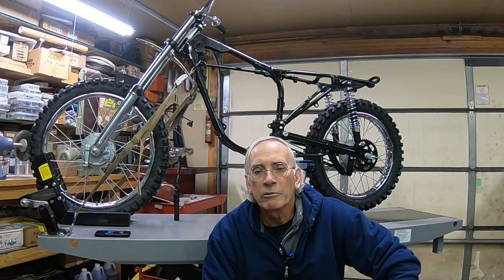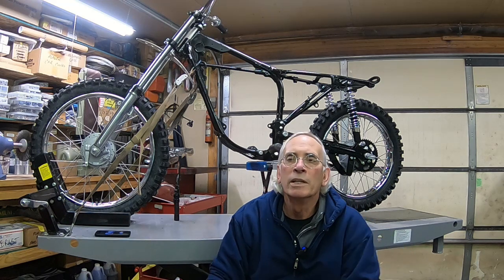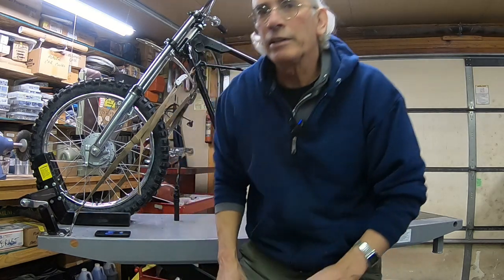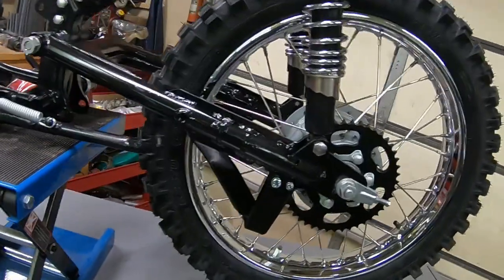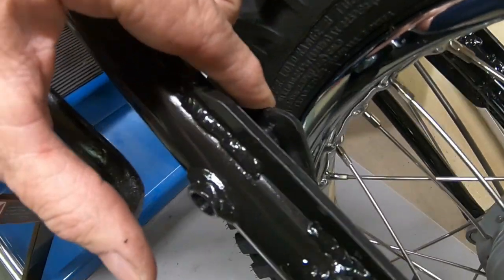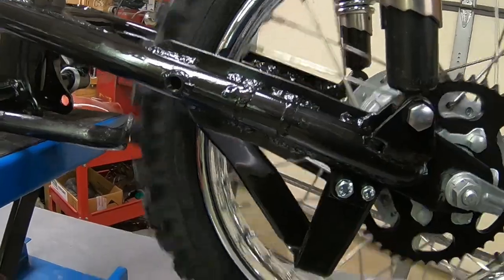Okay guys, I think we got everything back on the bike that we just fixed, repaired, lengthened, whatever we were doing to it. And everything's looking like it ought to be okay. So let me take you around here and give you a view of it. First of all, we extended the chain guide up to where it could bolt on here. So we just added, I don't know, about an inch and a quarter maybe. And the rest of it back here is all factory.